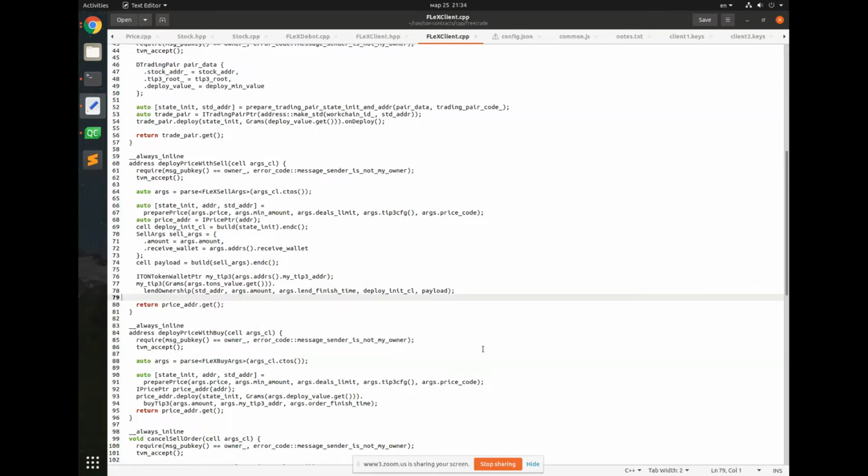And if the price contract somehow forgets about your wallet by some mistake, error, or programming, your wallet will be automatically returned to you at the finish time.